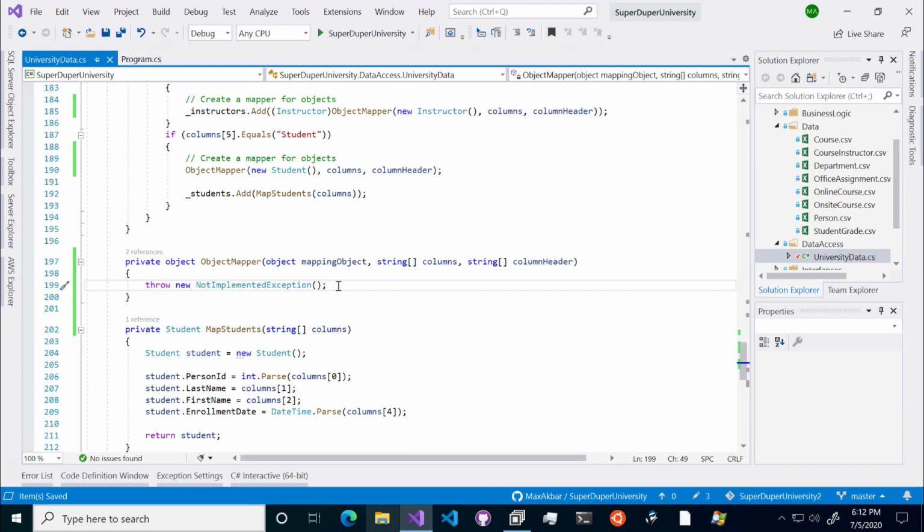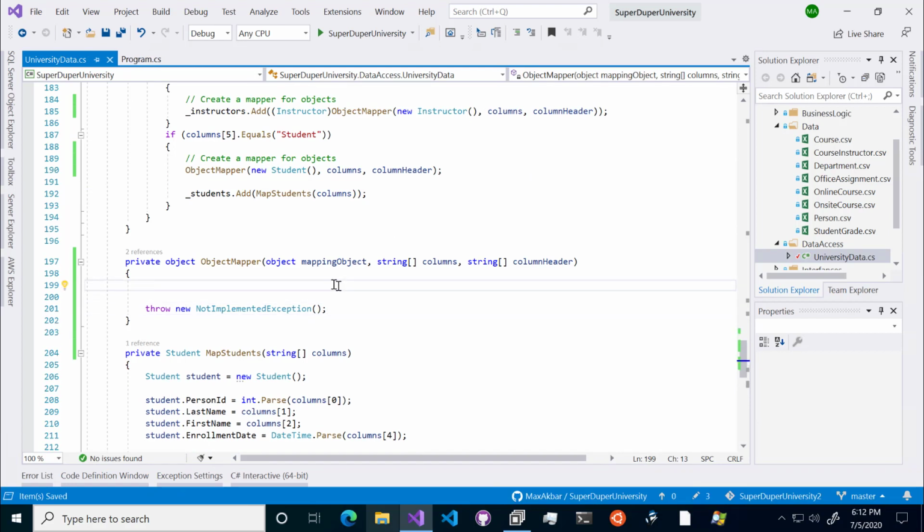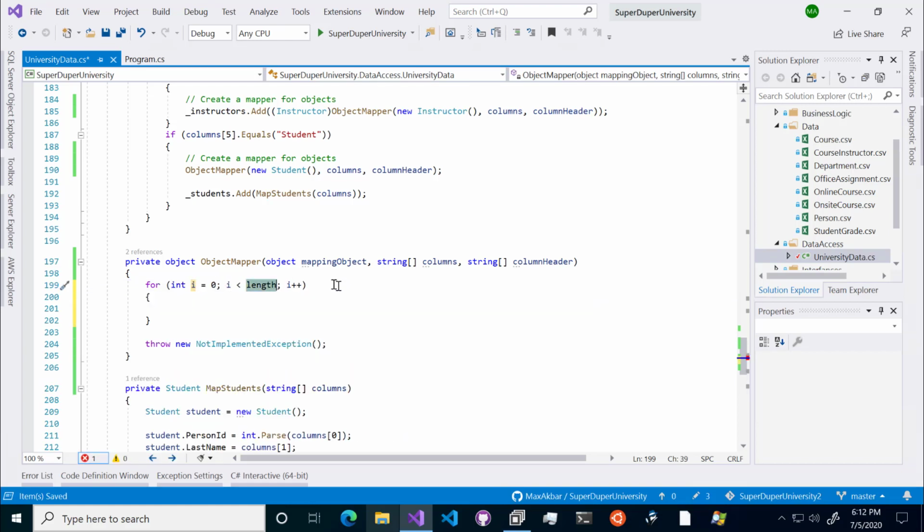Now we iterate through our column headers and use reflection to get the properties of the object we want to map. Next, we start to set the value if the column name and property name match.